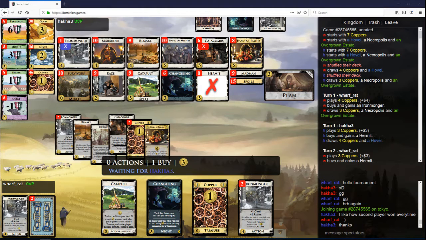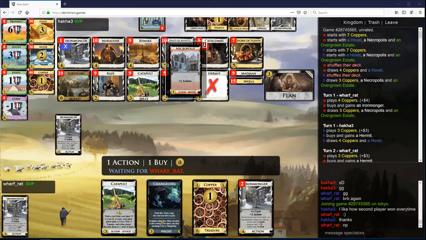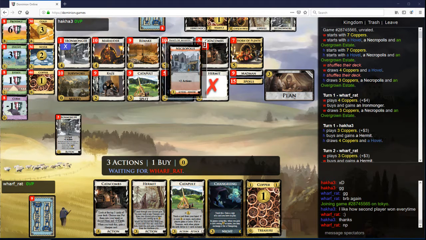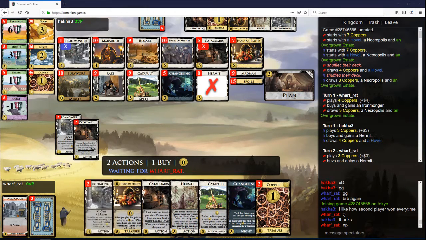And he needs another Horn of Plenty, and he can changeling for either another Horn of Plenty or another Catacombs, and he can buy another changeling. I think Horn of Plenty is the thing to get here. You just want to have maximal potential. Goes for catacombs, I don't like it. I think you want to be able to threaten a pile out if Wharf Rat plays in such a way that that's possible, which it's possible that Wharf Rat would do.